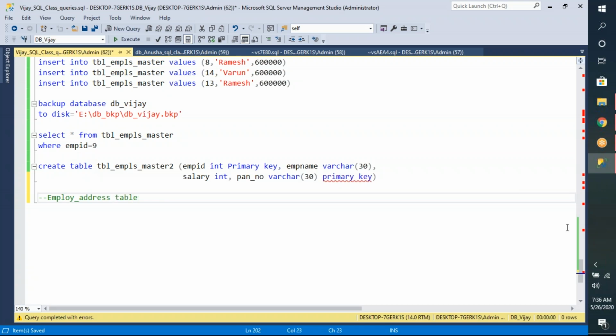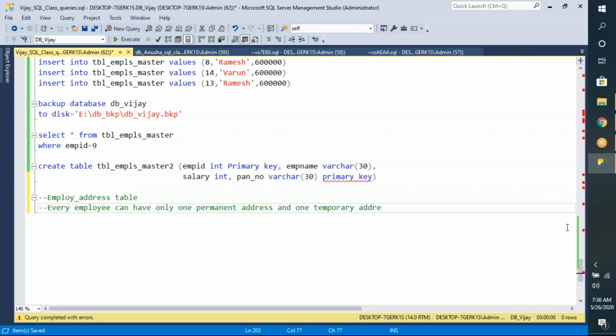When I'm creating the employee address table, my company told me that every employee can have only one permanent address and one temporary address. So an employee is allowed to have one permanent and one temporary.